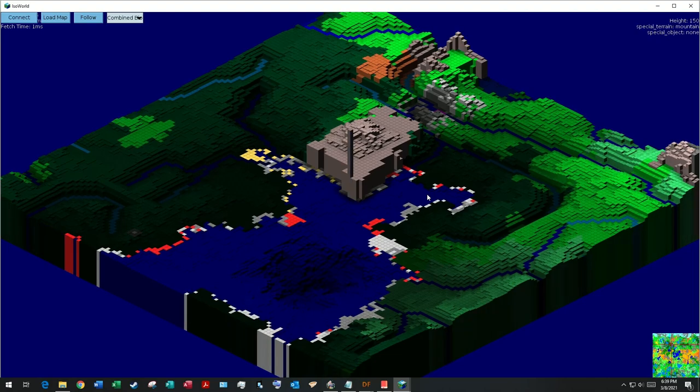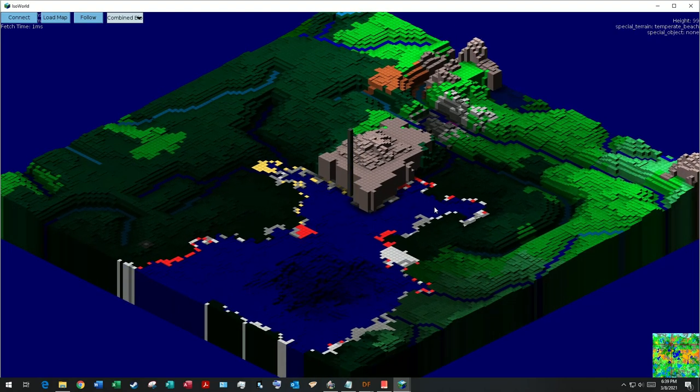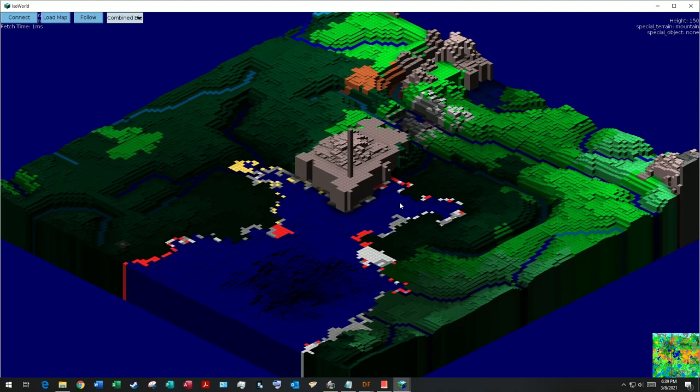Now I don't know if we're going to be able to embark over here, because to embark you do have to have access to the area. I don't know if the beach is going to allow us to have access in the game or not. You can always use the Embark Anywhere DFHack code. But if you do, and it's not a regular Embark site, I do not believe, and I may be wrong, that you can have caravans or sieges.